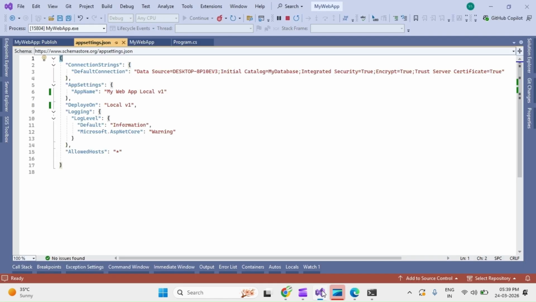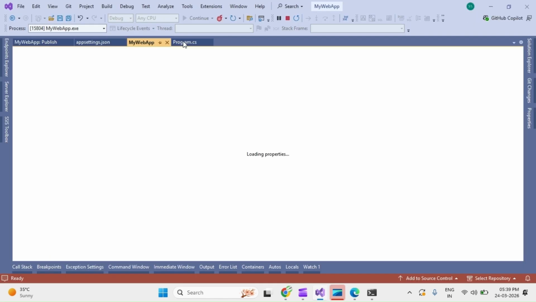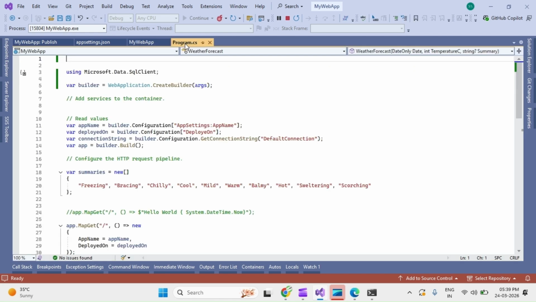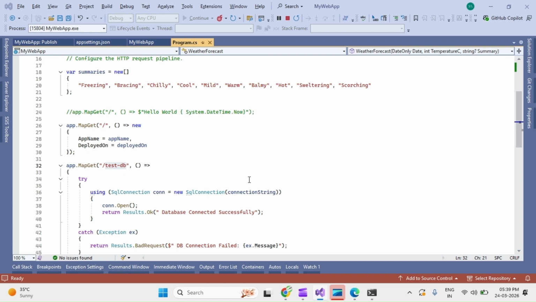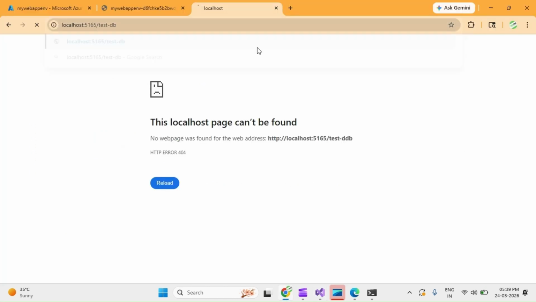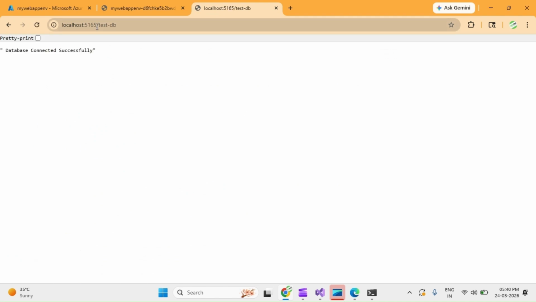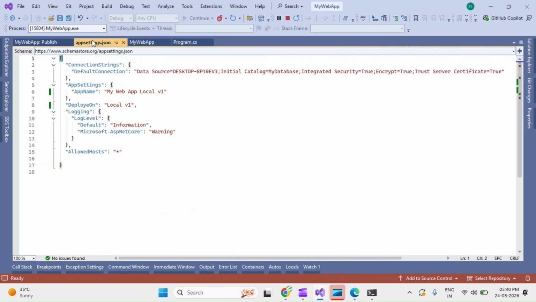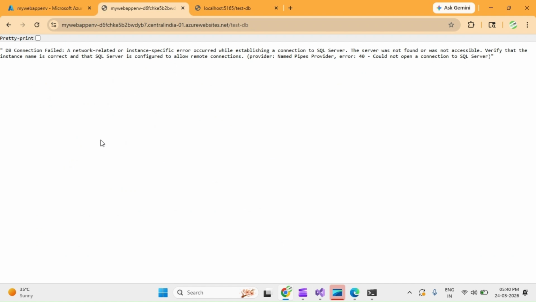So locally it will say successful connection, but when I use the same route on Azure, it will give an exception, because it is my local connection string and obviously it is not found on Azure. So it will give you an exception error.